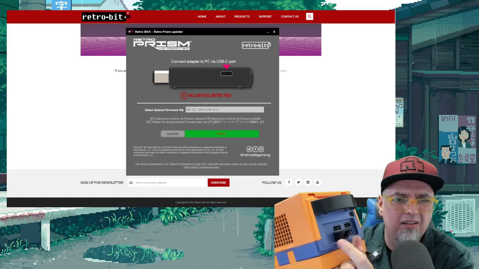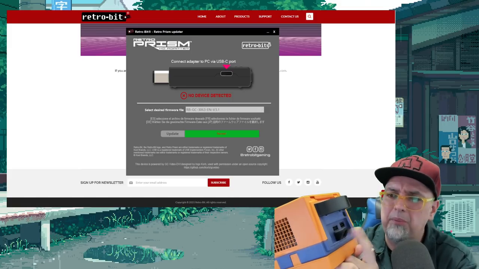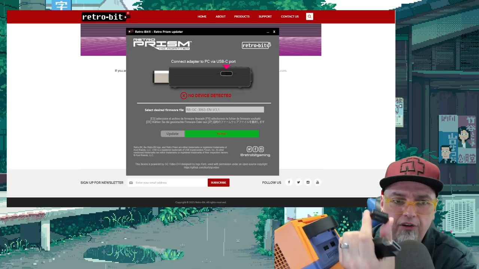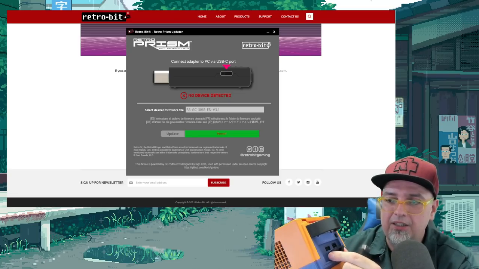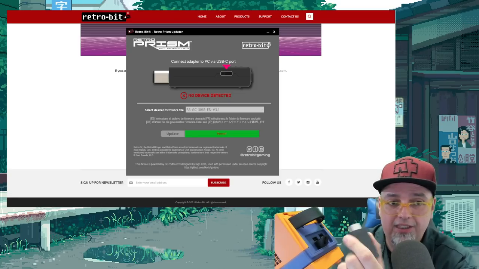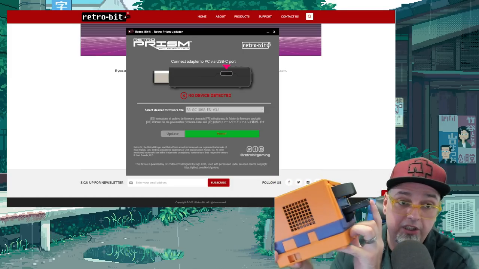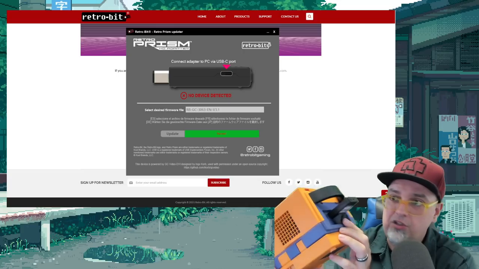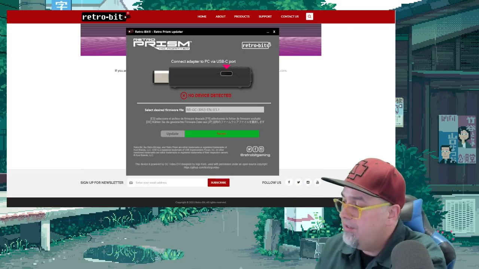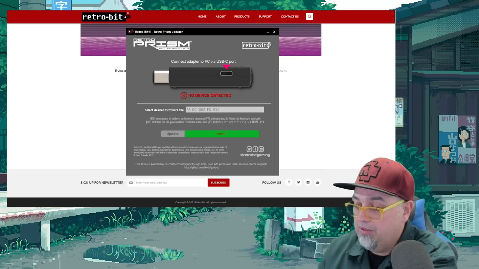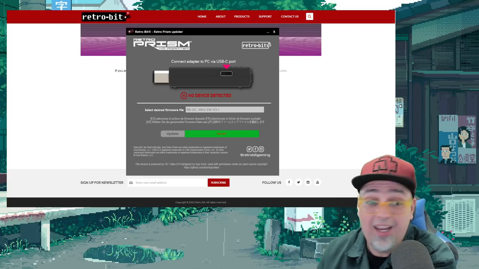We can plug it into the back of our GameCube, and that's what we're going to do. I might have done a video or promoted it, but Retro Frog makes these little brackets. When you have these types of adapters, it just rests on it, so there's no pressure. Just pointing that out. I'll put a link in the description to that. But we got it plugged in. Now we're going to go ahead and plug in our power, plug in our HDMI.